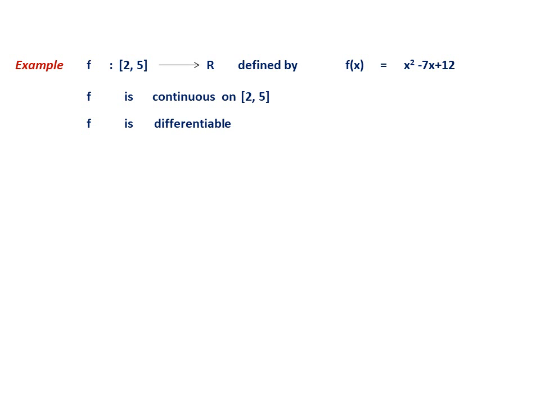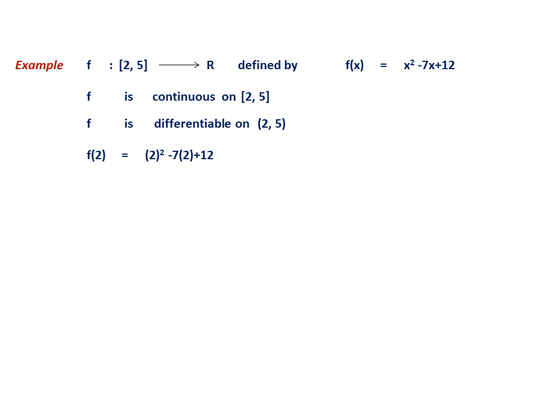First one, f is from the closed interval 2 to 5 to R, defined by f of x equal to x square minus 7x plus 12. This is a quadratic polynomial. Now, this is the example for Rolle's theorem actually. f is continuous on the closed interval 2 to 5, because every polynomial function is continuous. We have studied this under continuity, therefore this is a continuous function. So the first condition of Rolle's theorem is satisfied. Second, f is also differentiable on the open interval 2 to 5. So that is the second one.